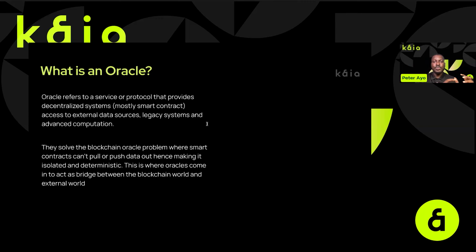Now, with the help of oracles, we can connect your smart contract to external data sources like sports results or Ballon d'Or results, and your smart contract can now fetch this data itself and then execute whatever type of action. Now, in this case, for our scenario, we say that if Lamine Yamal wins the Ballon d'Or, then I should be paid all of the money staked in the contract. Now, if Lionel Messi wins the Ballon d'Or, then Eric should be paid all of the money staked in the contract, right? So this is fully powered by oracles.